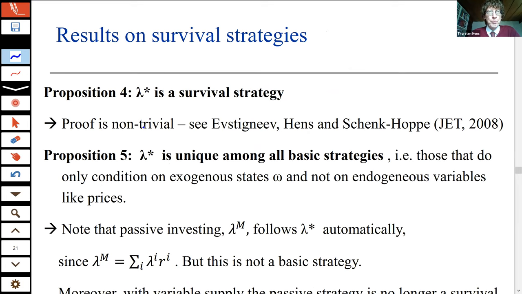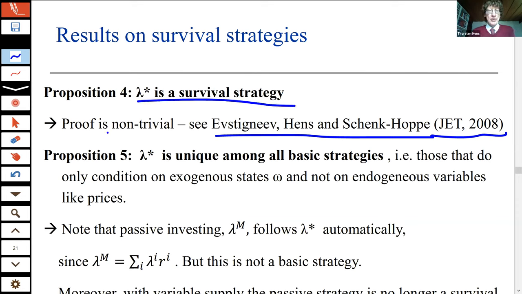So there's the evolutionary stability result, but moreover, in later papers, in this paper here in JET 2008, we could prove the global stability result. And so the strategy which you have seen is also a survival strategy. Now we cannot argue with the local G function that you have seen before. So now the proof is much more involved. It takes something like 20 pages and different lemmata and this and that. So now it gets really tough.